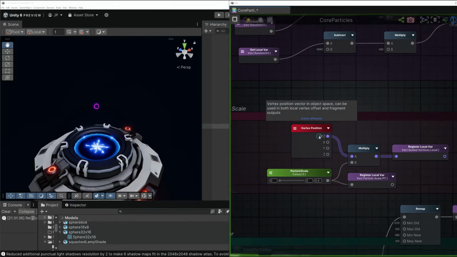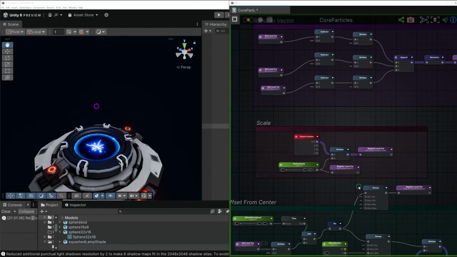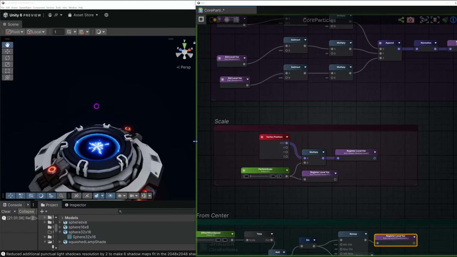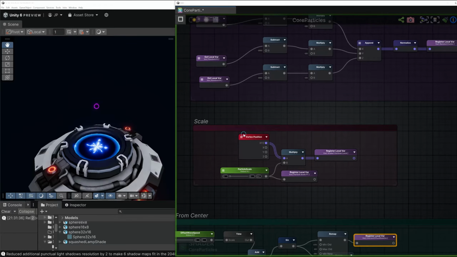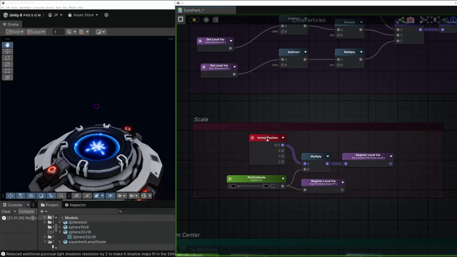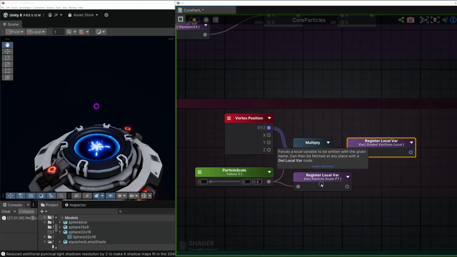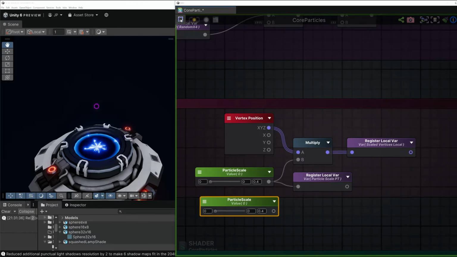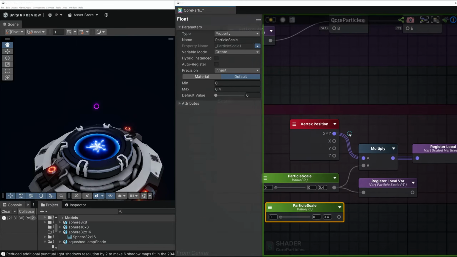Okay, so first things first, let's just do the scale, and that is quite simple. I take the vertex position and I multiply it with a property called particle scale, and then I store that in a variable. I'm also storing the particle scale in its own variable, and I call this particle scale PT for pass through, because in Amplify Shader Editor, if you take this property node and you duplicate it, what you actually did is you created a whole new property, right?